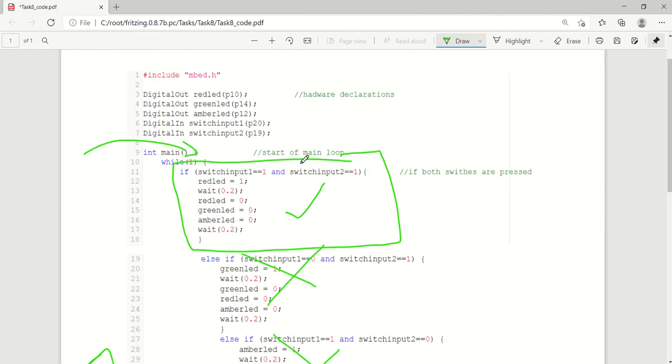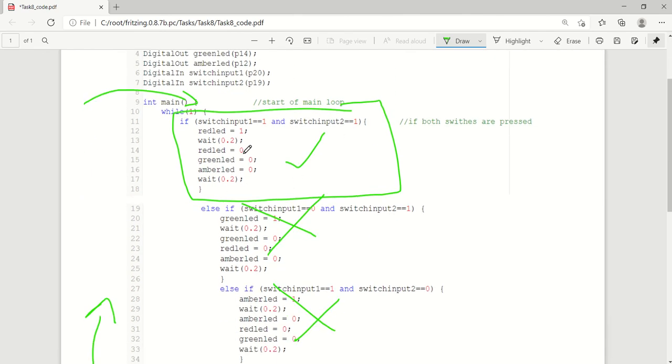Yet they are, because they're mechanically held in. So it will keep turning on that red LED, then turn it off, and then looping back around, turn it on and turn it off until we move it out of position. So remember the kind of difference there between the spring return push button and these mechanically held in switches. These detent switches can have an impact on our code.